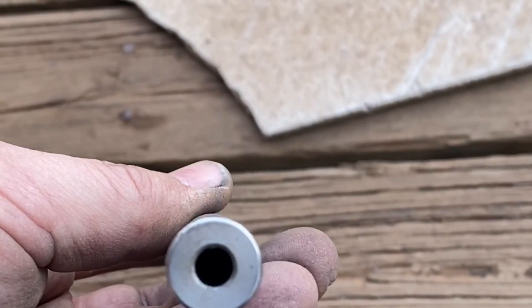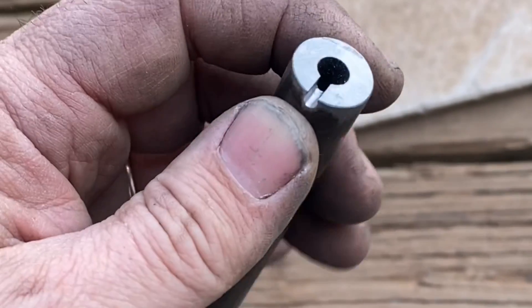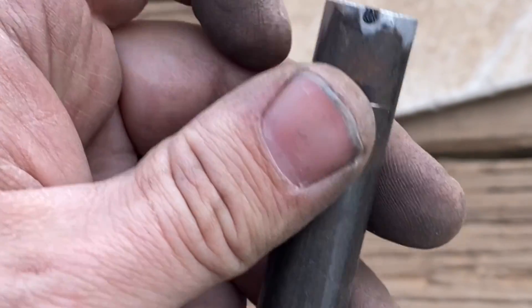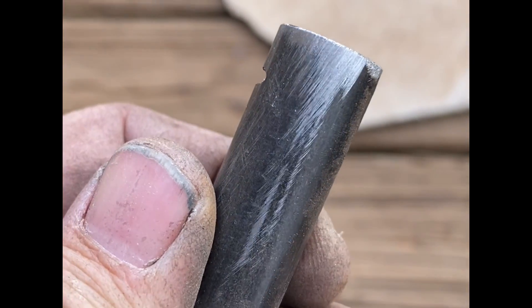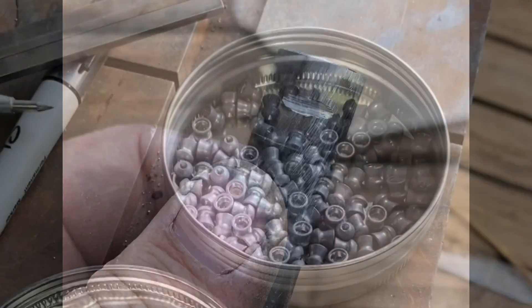Here is the barrel — a quarter inch hole, and I milled a 3/32nd inch slot a tenth of an inch back to make a little flash hole. I'll show you how this goes together with the other piece. I also milled a 3/32nd slot on the bottom, opposite the flash hole — that'll be the pin that locks it in.